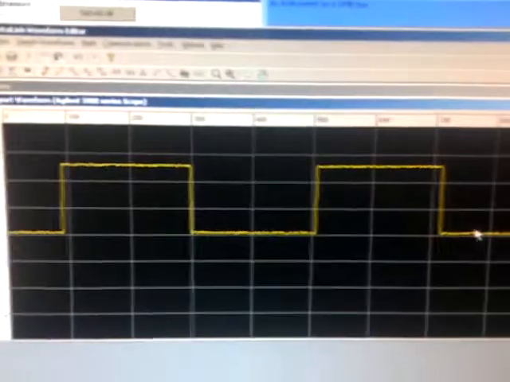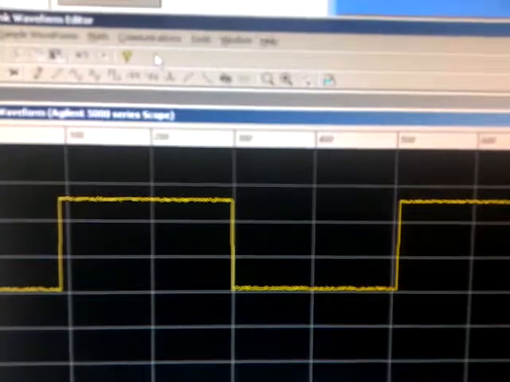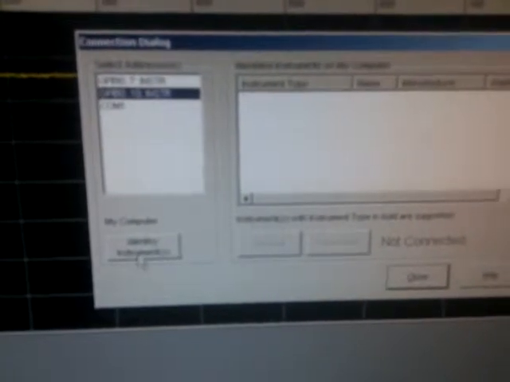Let's see it again. Yes, that's the waveform we got from the scope. The next thing we're going to do is choose communication, connection, and from the function generator, we're going to upload this waveform to the function generator. So it searches for the function generator again. Here, still the two available addresses. We already know that address 7 is the scope, so address 10 is the function generator. You need to identify it again and choose connect, close. Then the connection to the function generator has been set up.